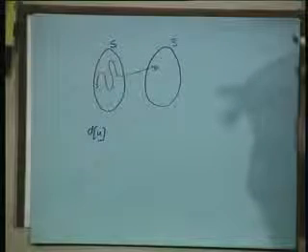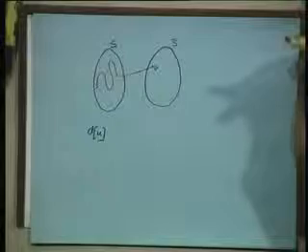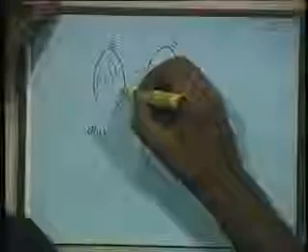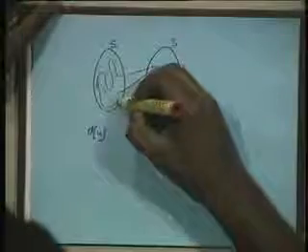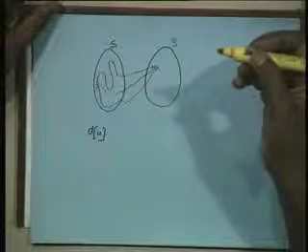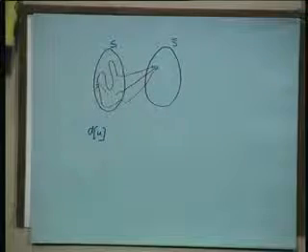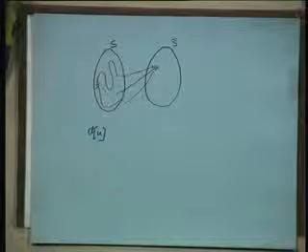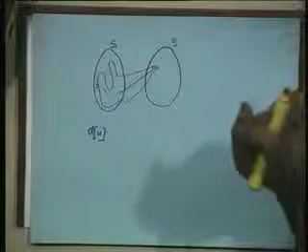There can be many such paths. This is one path, maybe there is a second path which goes like this, right. There is maybe a third path which goes like that, and so on and on, right. So, there could be again a whole lot of such paths. Let us compute the length of all of those paths, and let us take the smallest amongst those. That is D of u.